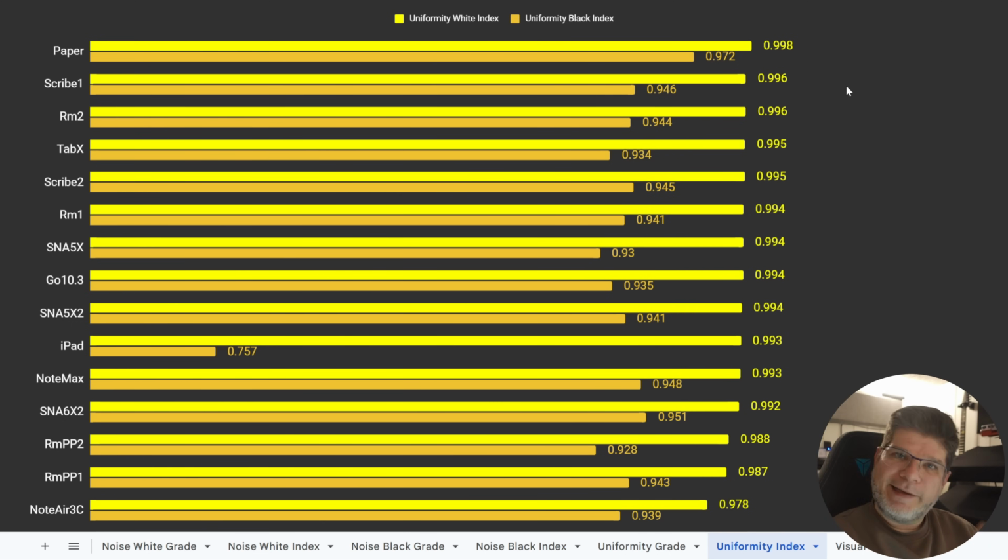Here we can see, again, consistency, and a much smaller difference between Scribe 1 and 2, but it's still there. The difference is definitely within the margin of error, with 0.996 versus 0.995. A similar situation is with the blacks as well, with 0.946 uniformity for blacks on Scribe 1 and 0.945 uniformity of blackness on the Scribe 2.